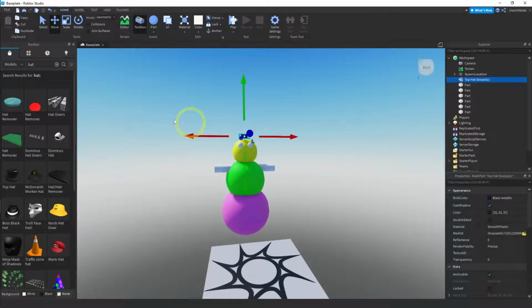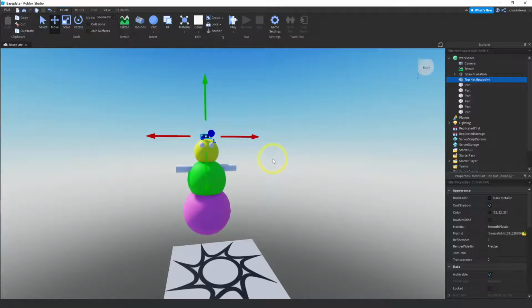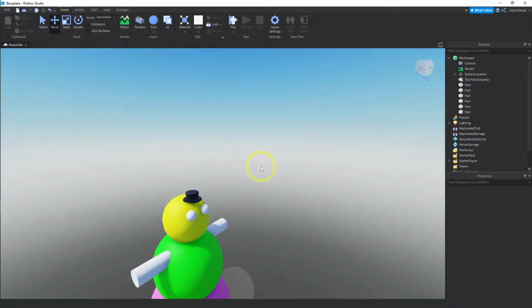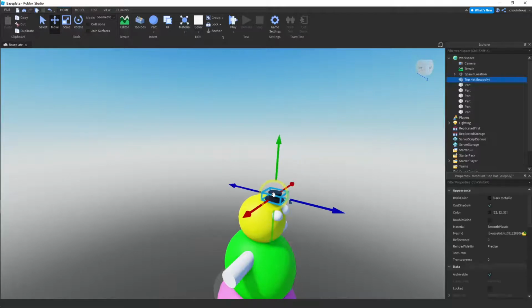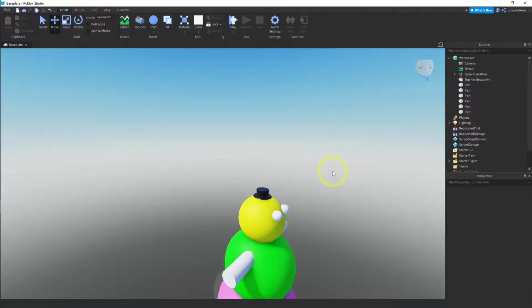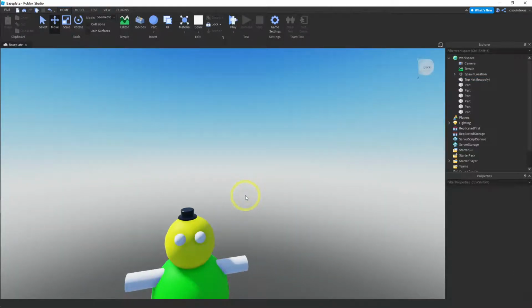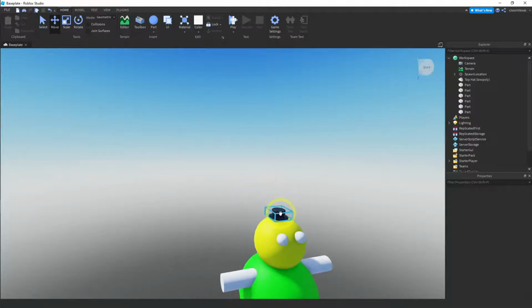We're going to have to change the size, but I'm going to close the toolbox and zoom in on that hat because I'm going to want to stretch it using the scale button. Okay, so first thing, let me move it to where it's kind of centered on his head. That looks pretty good. Let me see how he's, yeah, it looks like I centered it pretty well on his head. But now what we want to do is stretch it.